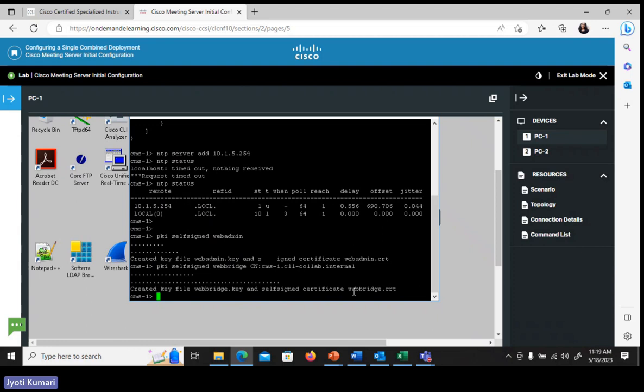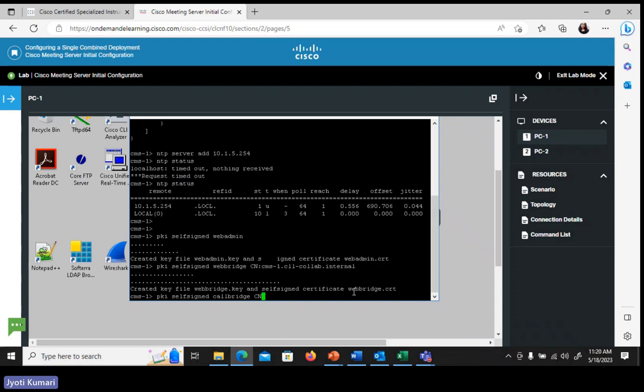Next, we will enable CallBridge. The command is PKI self-signed callbridge CN colon.